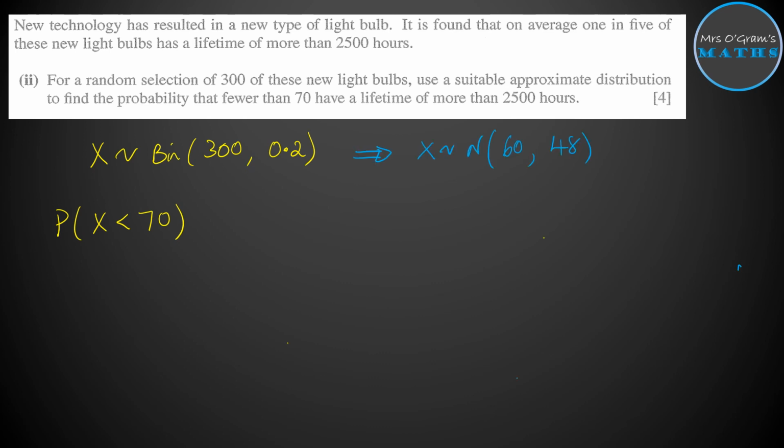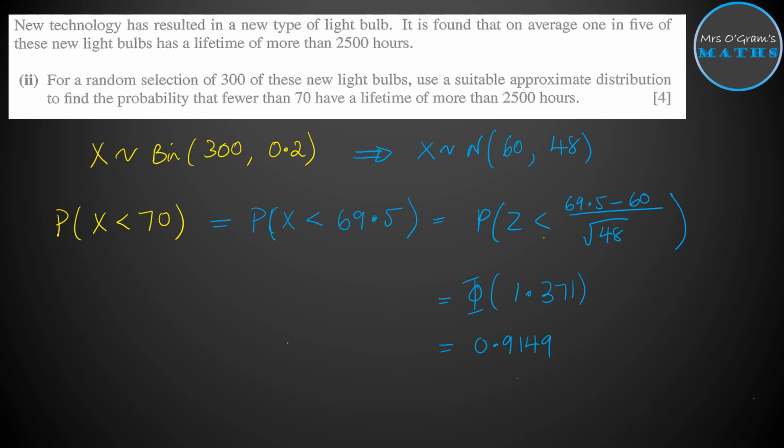Okay, so putting in np and npq for our normal approximation, we can see that they are big enough to be able to do this approximation. So now we need to add a continuity correction, so we want the probability that x will be less than, it's not less than or equal to 70. We've got to undercook the approximation, so it needs to go to 69.5, take half off, so that 70 does not get included. Okay, so now standardizing. That comes to phi of 1.371, which is 0.9149.